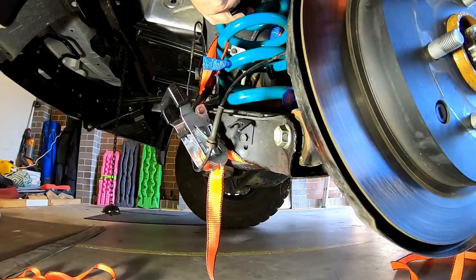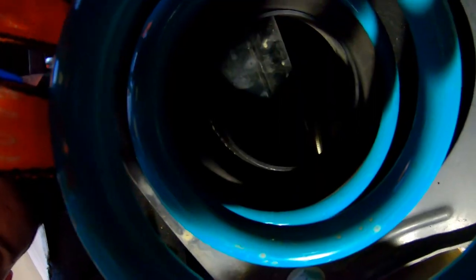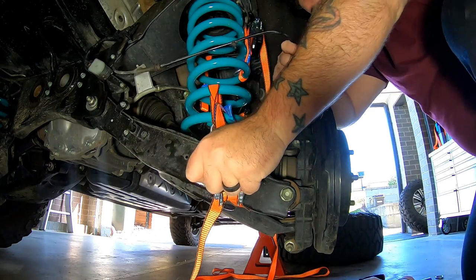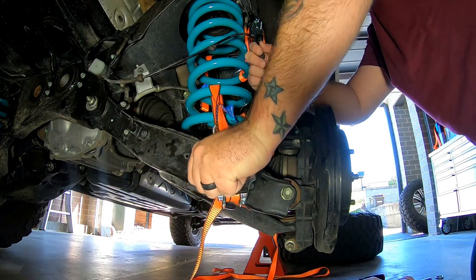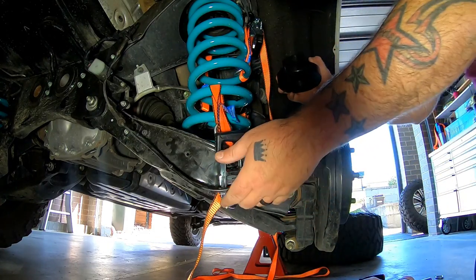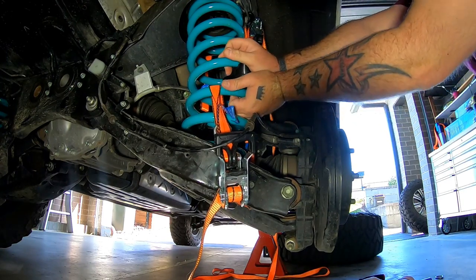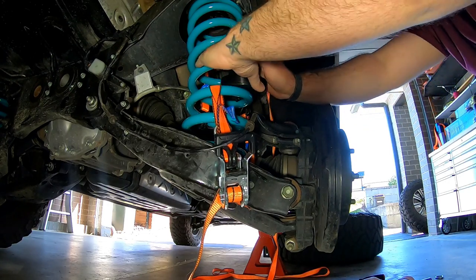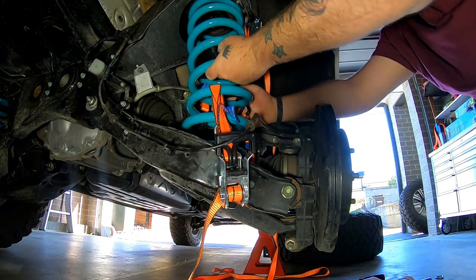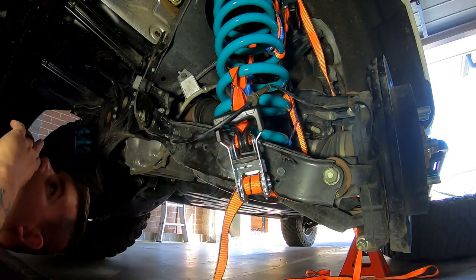Pretty close. Both the top and bottom seats are about the same size. I don't know if you can see that in there, but you can see how it's going to sit in the top nicely. These straps are under a bit of pressure, so just be mindful because obviously it's spring pressure. Got it! Easy as that - it actually locates pretty well. Here's hoping that was the hard part.